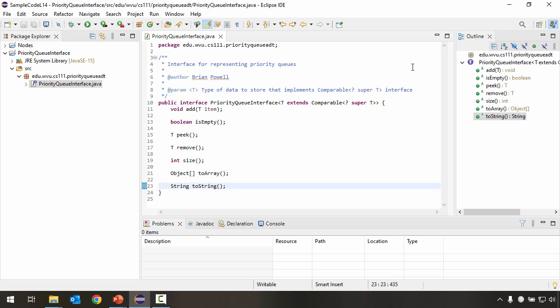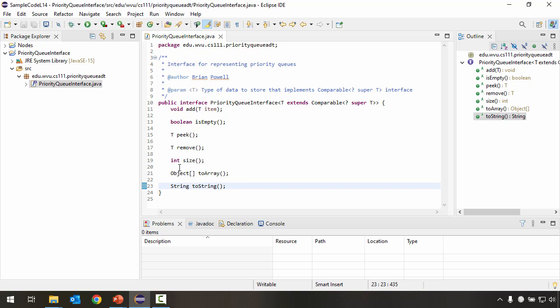Now, any class that implements the priority queue interface will automatically qualify as having a toString, even if I don't explicitly provide one, because anything that inherits from Object has a toString. There's no way for me to specifically force that the class has to override toString. Since there's already a toString there, technically it's going to meet the requirements for implementing the interface.